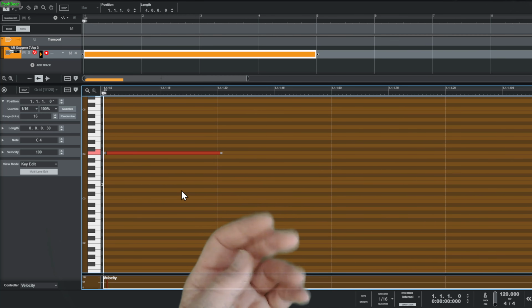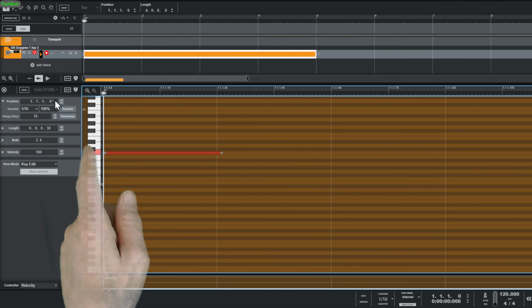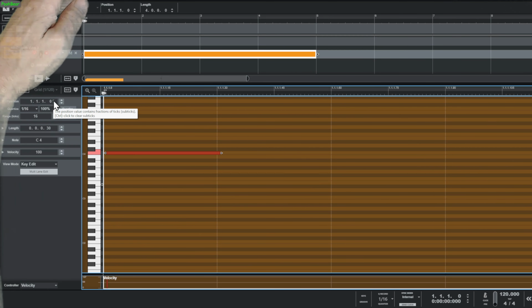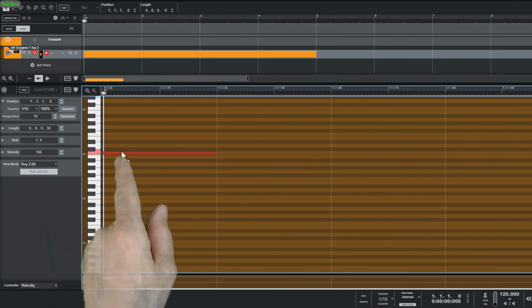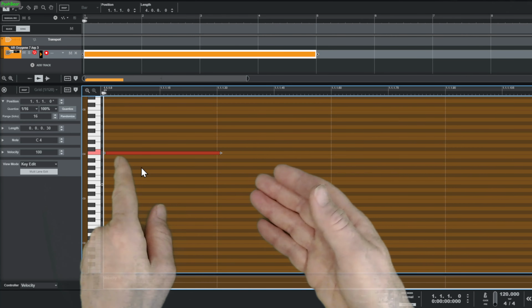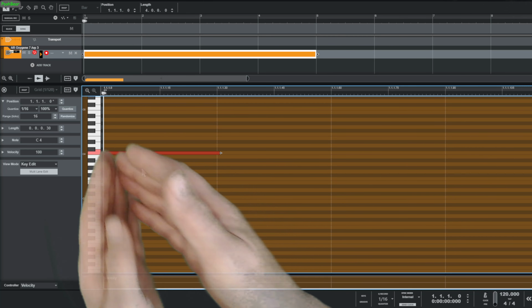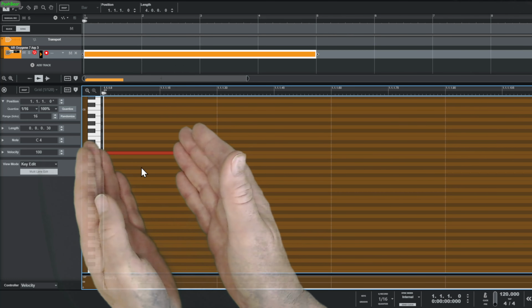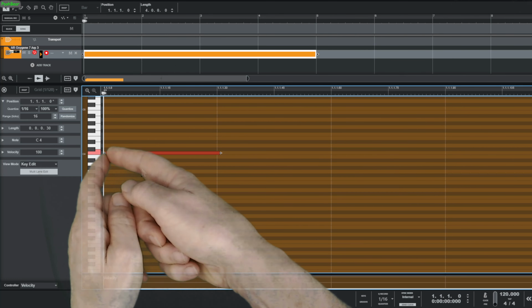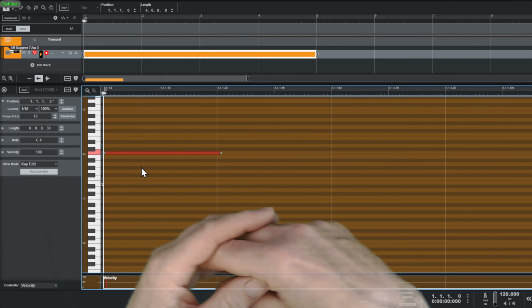There's another bit in the manual as well, which is just again me being pedantic, which refers to how we can come along here, and if you control, I think it's command on the Mac, and click that, it will snap it. And it says in the manual it would snap it to the nearest tick, which isn't true. It actually rounds it down to the nearest tick. Let's be honest. Even if this here was like 15 ticks out, it would not bother me, because we're at such a low resolution. It doesn't bother me. It's just the fact that the manual's saying it's doing one thing, and actually it's doing something else.